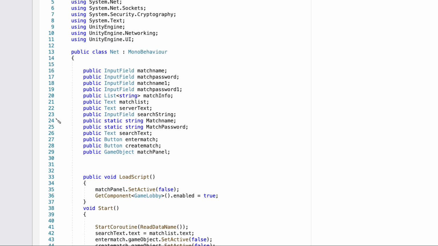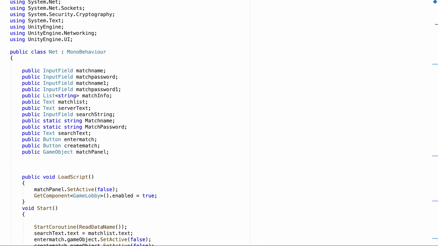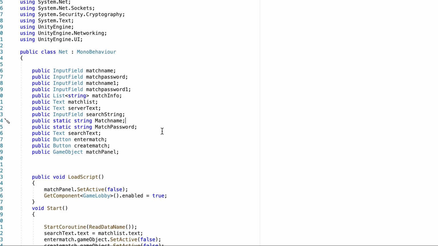And here's some of the code to enter a match ID. This loads the game lobby script and disables the match panel once you enter the match ID.